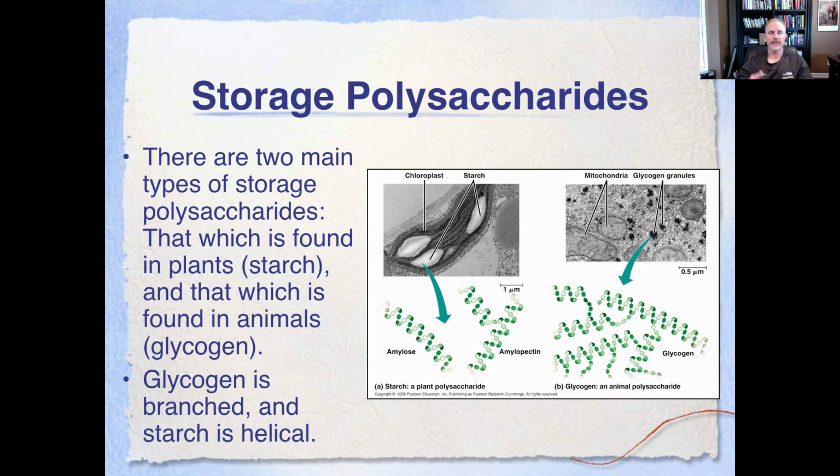Okay, and when you're looking at the two types of storage polysaccharides now, starch being the one that we just talked about, and it shows the amylose here at the left figure. When you're looking at that one, you can see the amylose, those chains that are not branched, versus the amylopectin that is. But the other storage form, which is found in animals, is glycogen, and this is very branched. It's made up of these glucose molecules that our bodies, of course, can use.